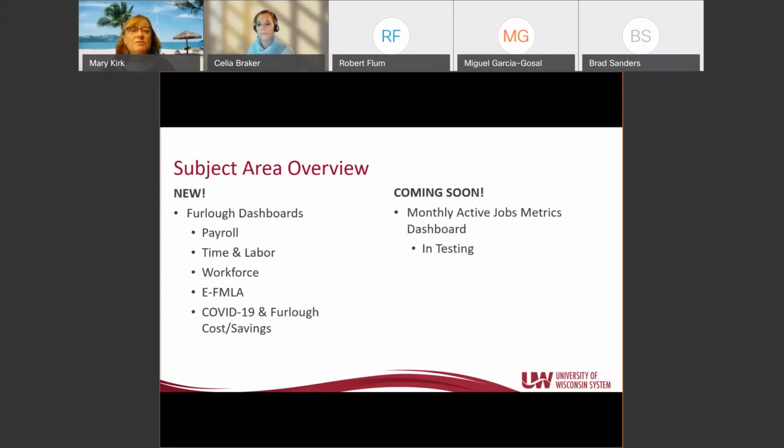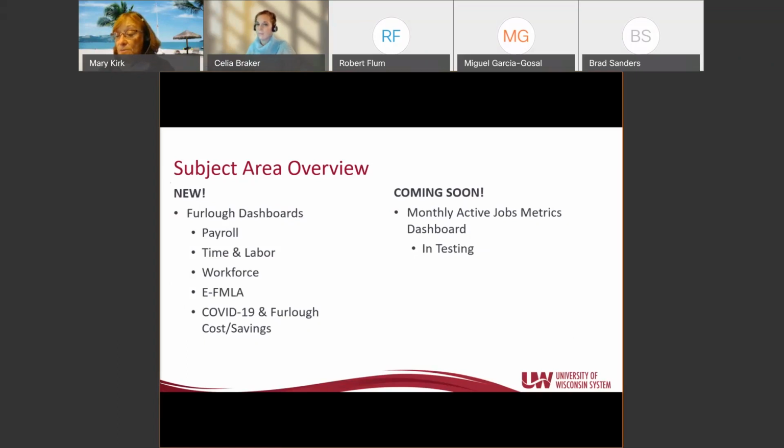This slide is just reflecting the fairly new dashboards that we have placed into the UWHRS, UWBI OBIEE system. The Furlough Dashboards are all fairly new. Included in that are dashboards for payroll. This provides furlough earnings codes and details for employees from the payroll subject area specific to furlough.